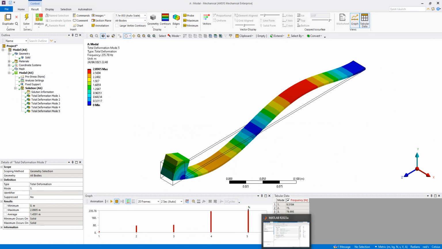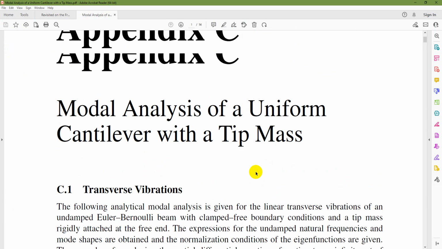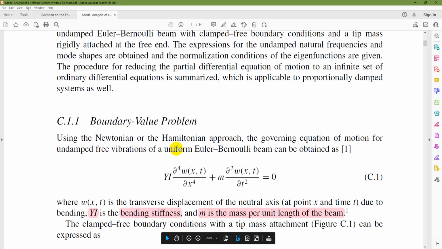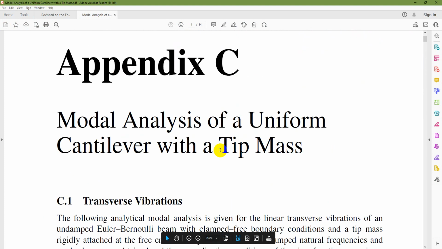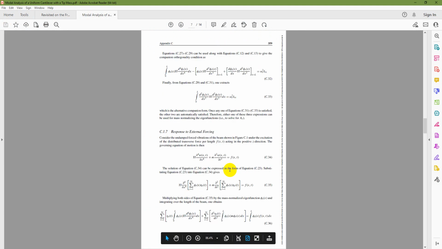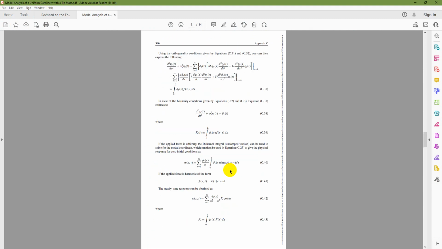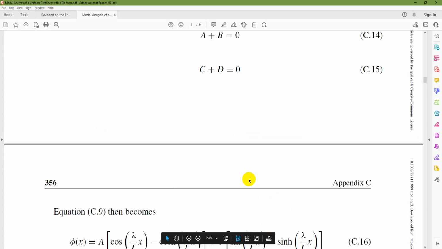And then for other modes, here in the book, Piezoelectric Energy Harvesting, Appendix C, modal analysis of a uniform cantilever beam with tip mass, there is a solution for that, on C18.